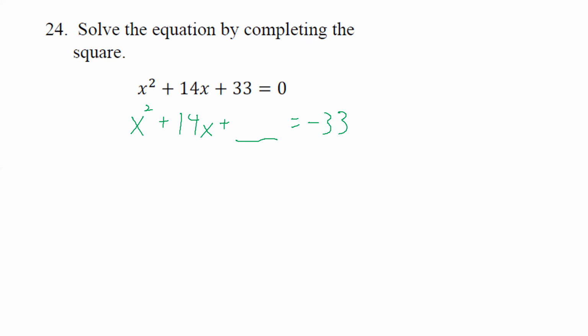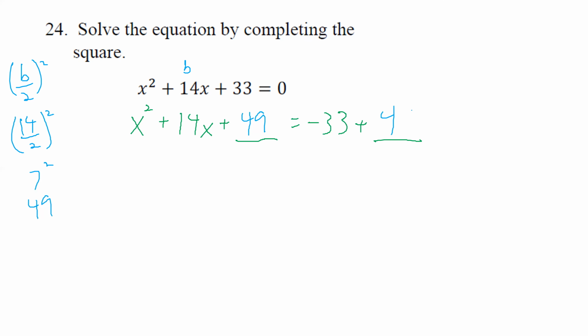I'm also going to balance this equation, so I'm going to add a blank to this side. Just like on the other problem where we completed the square, I take my b value, which in this case is 14. So it's b divided by 2, squared. 14 divided by 2 is 7, and 7 squared is 49. That's what goes in my blank. Last time I added the number to the same side of the equation, but here to balance, I add it to the other side. Since I added 49 to the left side, I'm adding 49 to the right side. It's a +49 again, because we're on different sides of the equation. Whatever I added to one side, I had to add to the other.